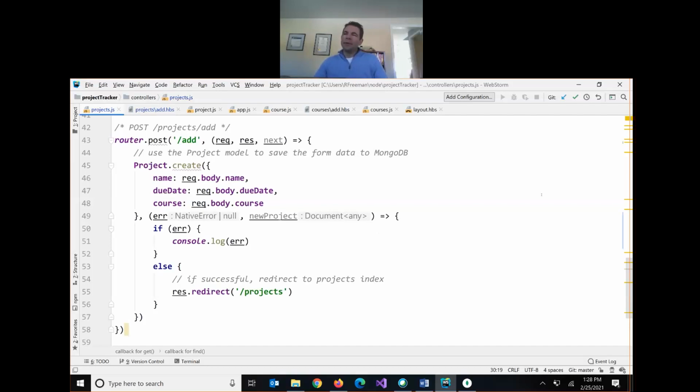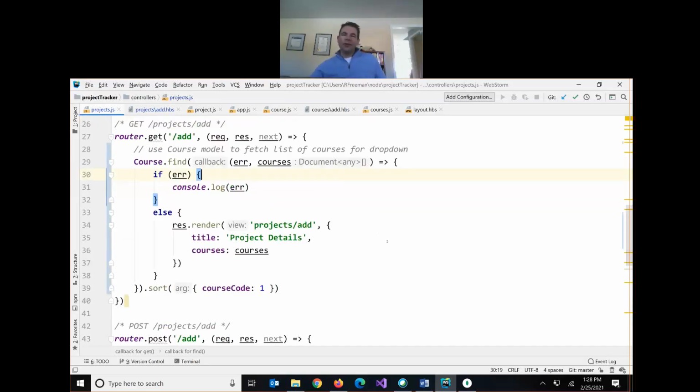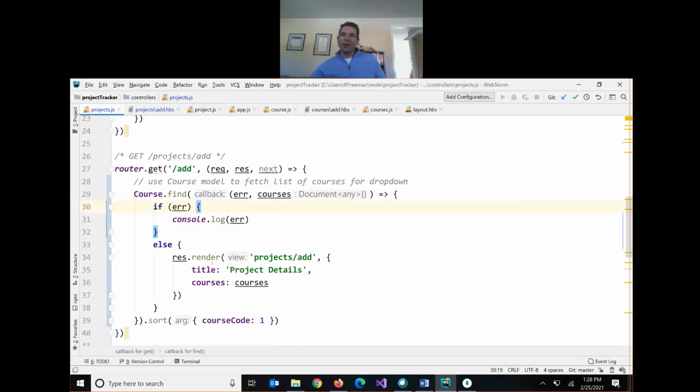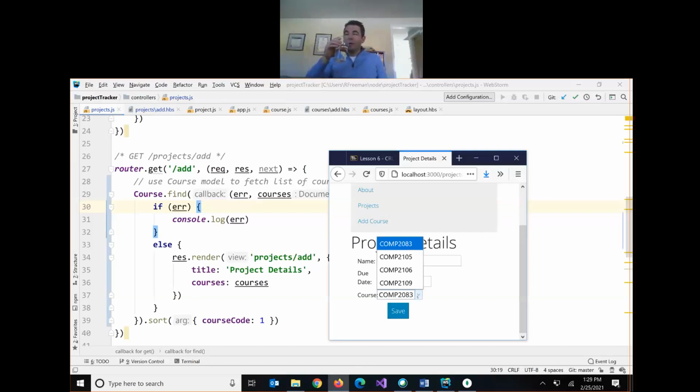Does anybody have any questions about our drop-down? So all of that work I had you do in the breakout rooms, that was just so that we could get this list to be a drop-down.